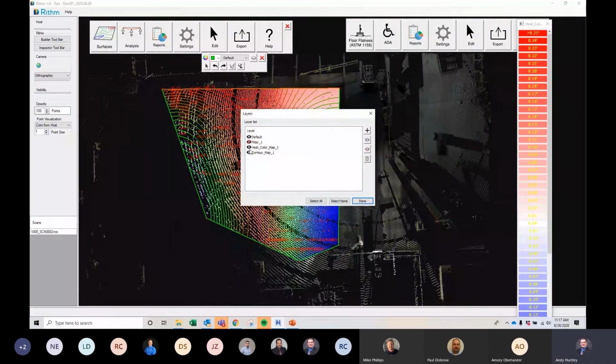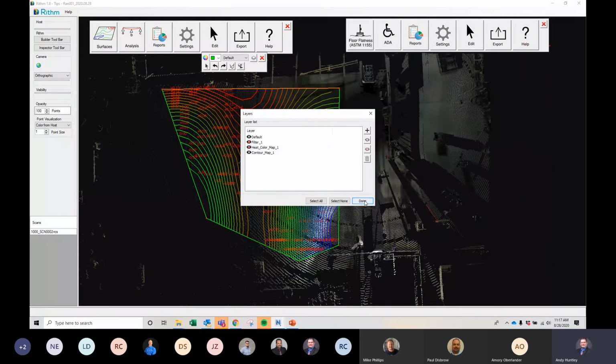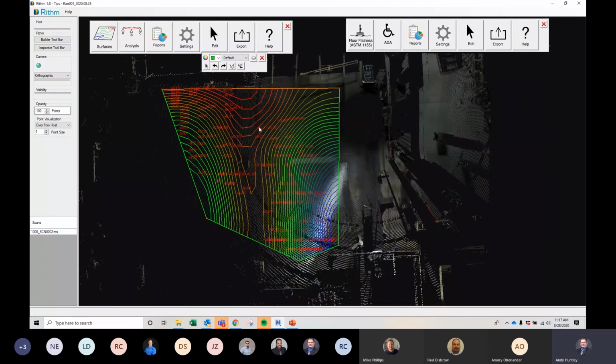I'm going to pull up our legends property, or not legends, but the layers property. And we're going to turn off our heat map. With the heat map off, now you can see our contour lines are smooth. And this is the benefit of having a GTL 1000, because we can go in, scan with the GTL while the instrument is still on the deck, and then run the data right through Rithm, get our contour maps.